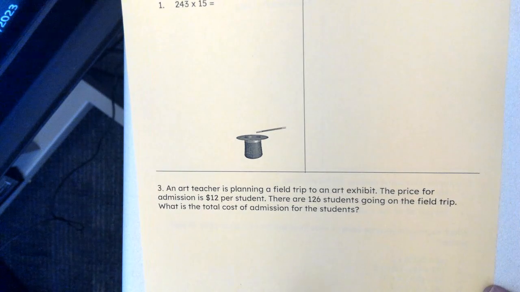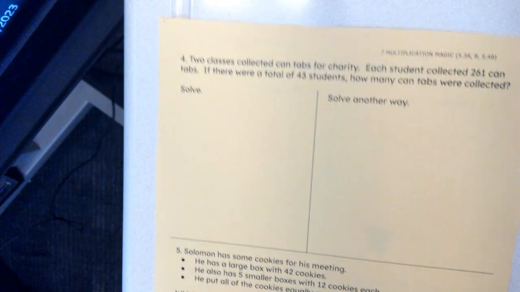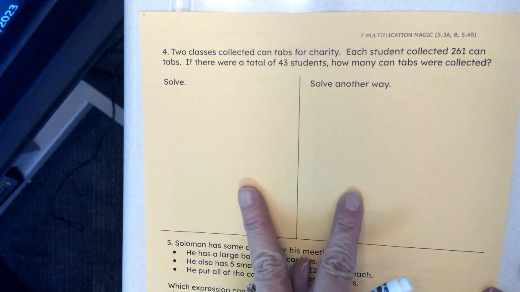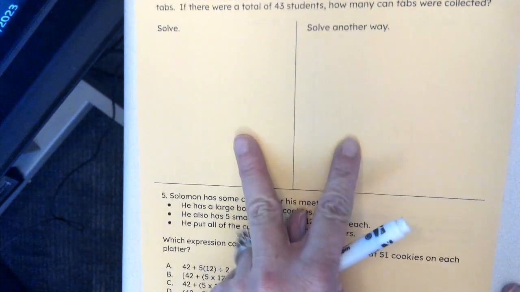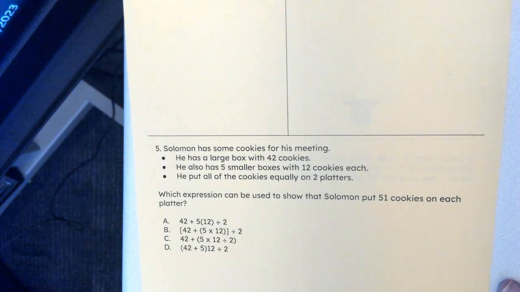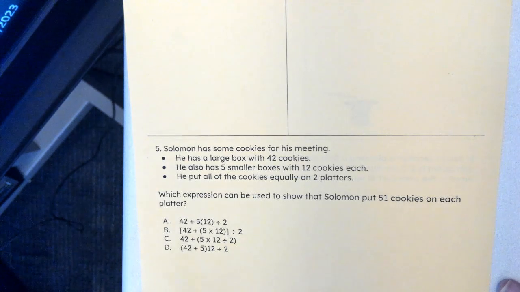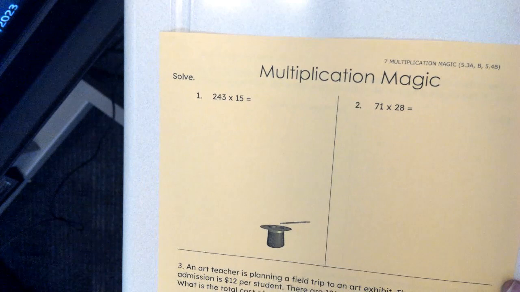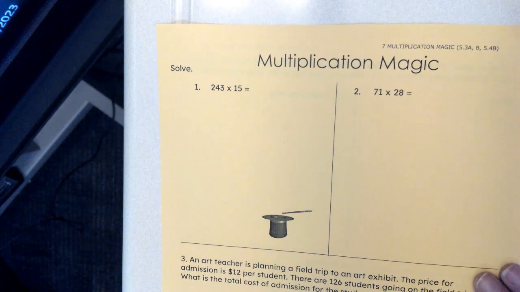On the back, there's a word problem for number four and then there is a word problem for number five. So our directions are going to start with number one and number two.